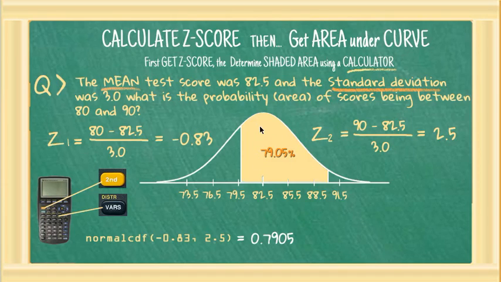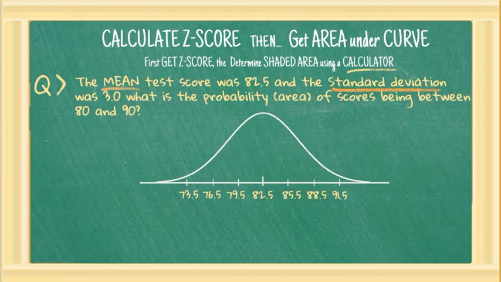So again, in recap, I got both of their z-scores, and then found the area between those z-scores basically just using my calculator, okay? That's if you don't have a calculator, you just want to see how to use the table. Let's do that next.